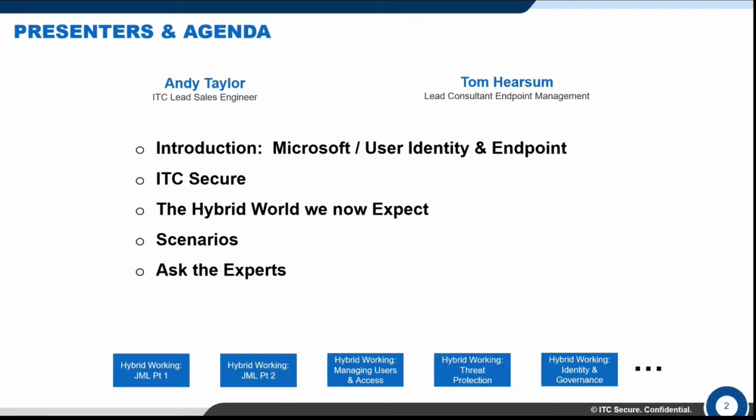So this is the third part of a series of events around hybrid working. We've already done two around identity, around the joiners, movers, leavers process, and we've got recordings of that, which we can send you. We'll discuss some of the other events that we've got at the end of this session.